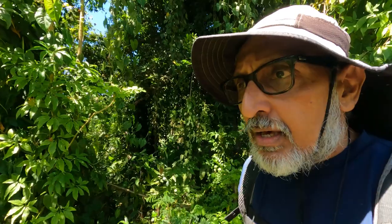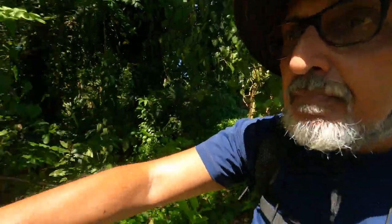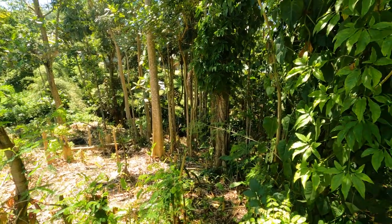And of course, in the olden days, with ancient Fijian fortifications, it would have been moated along the bottom. We're not absolutely sure, but we think that's the case here. It's quite typical across the board with ancient Fijian fortifications. There would have been a moat along the bottom which formed the border around this fortification. And that moat would have had spikes sticking out of it to deter potential attackers. Attackers visiting the fort would have had to negotiate either crossing that moat, which would have been impossible, or walking along a causeway.